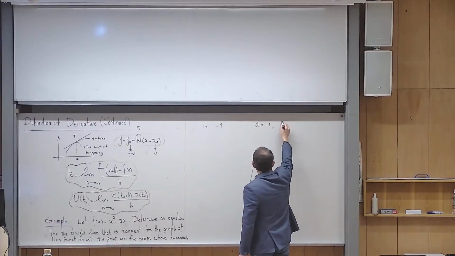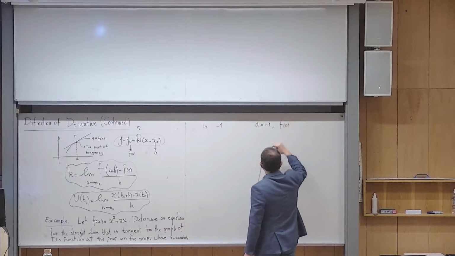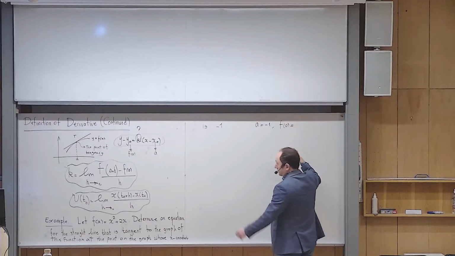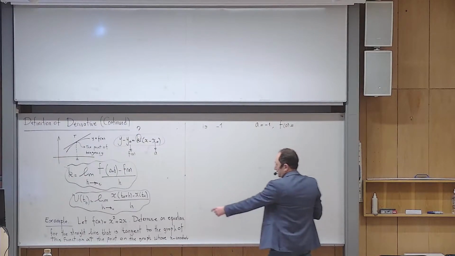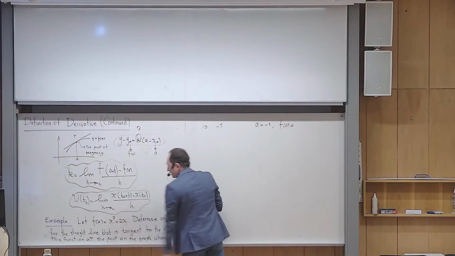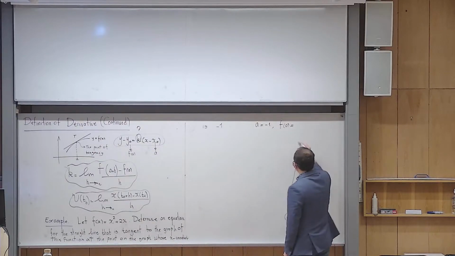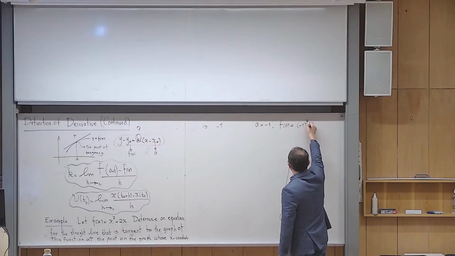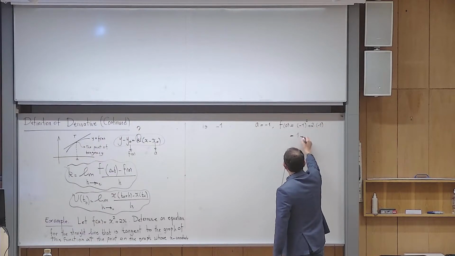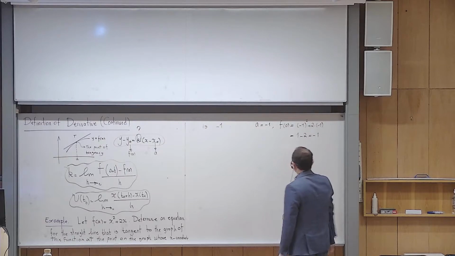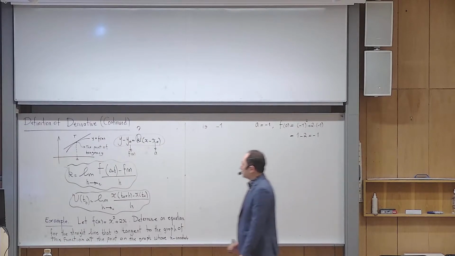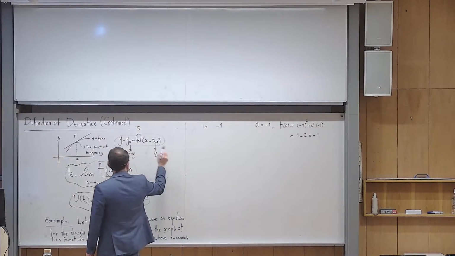And then if I ask you what is f of A, that is also simple. What is f of A? Instead of x in the function, I put A. So what happens? It becomes minus 1 to the power 2 plus 2 times minus 1. So this becomes 1 minus 2, which is minus 1. So f of A is also clear. So I already know this, I already know that.